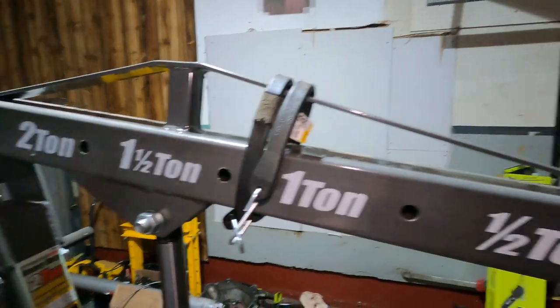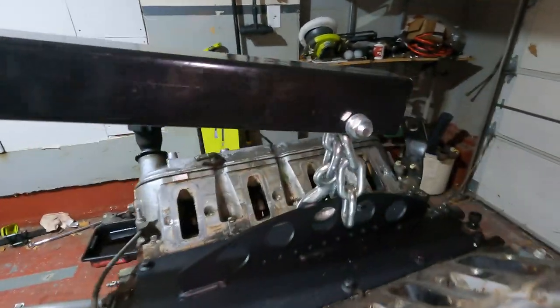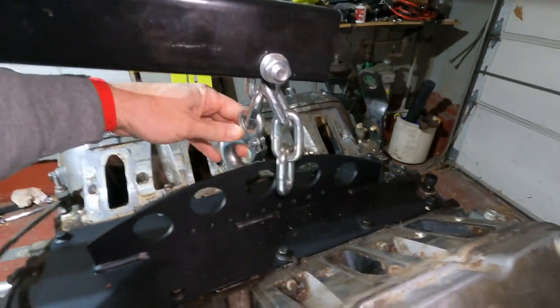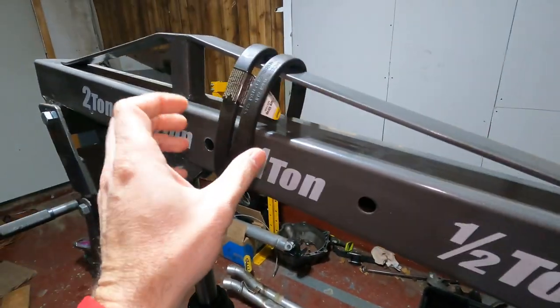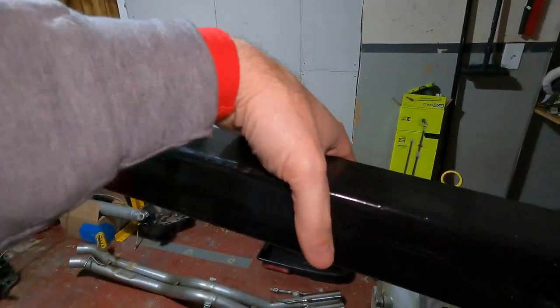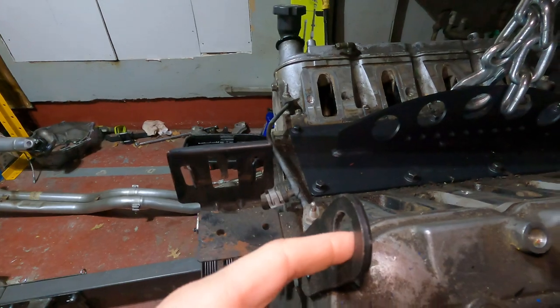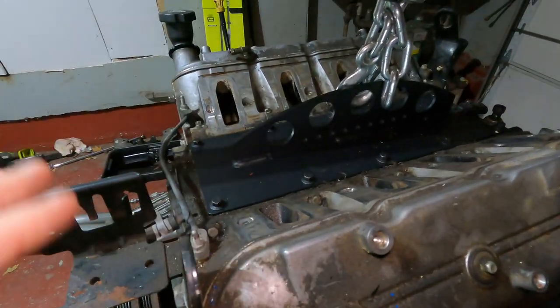Put it that way. Just one little word of advice: if you use this Harbor Freight engine mount, the way the hook goes in, it wants to spin the engine. So what I did to combat that was I took a bungee cord, we just wrapped it around here and then just hooked it to this engine hoist mount. So that kept the engine straight, so when I was pulling it up, it didn't want to twist.